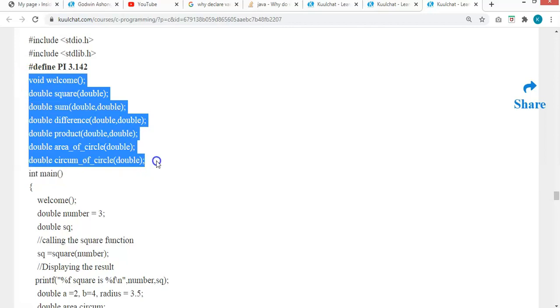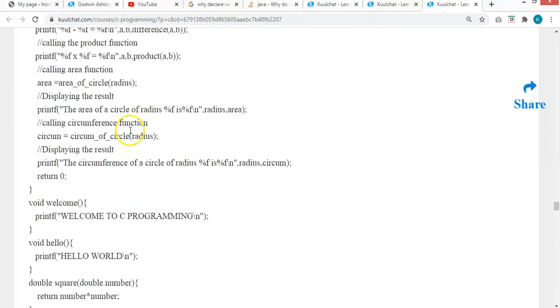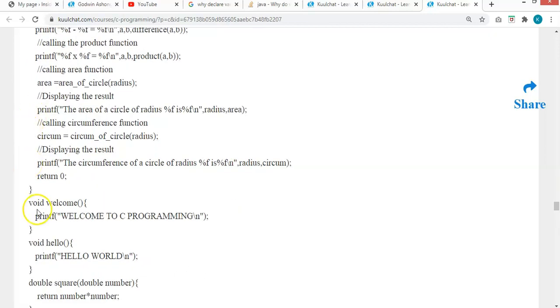We say prototypes are unimplemented functions. So just the data type of your function, the name of your function, then the argument data types. If there is no argument, no input, you just leave it empty, then a semicolon. But if there are inputs, you indicate the data types of your input values. Then you end all of them with a semicolon. Then you can write your functions below your int main function. This is the closing end of your int main, so you write them below here.